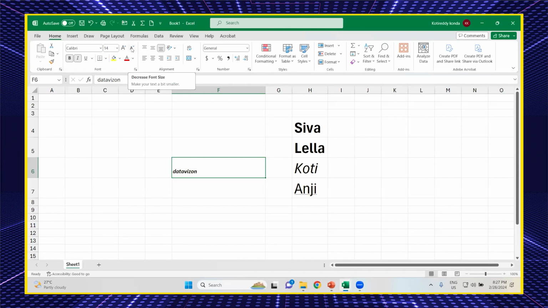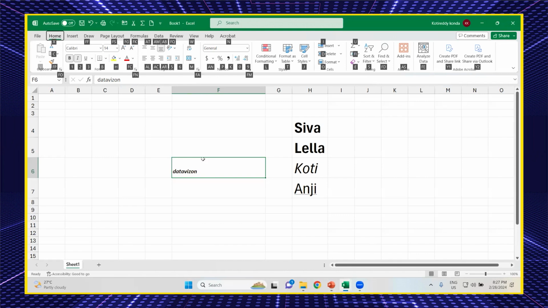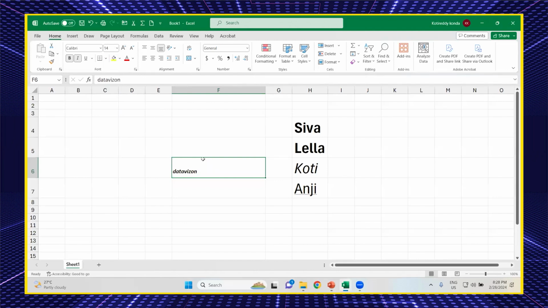If I want, see, this is 14, right? If I want to increase the size using shortcuts, how will I do it? Alt H, then FS. Let's see, Alt H FS, and then you can write 70. Sorry, my bad. Alt H FS, and then you can use the up and down arrow keys and then Enter. Shortcut. Any confusion about the shortcut? How to update or increase the font? What is the shortcut, guys? Alt H plus FS and use your arrow keys.